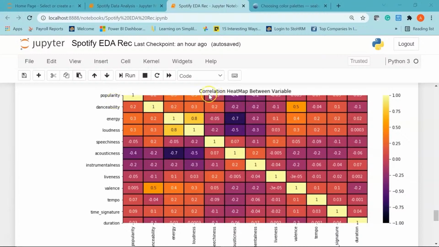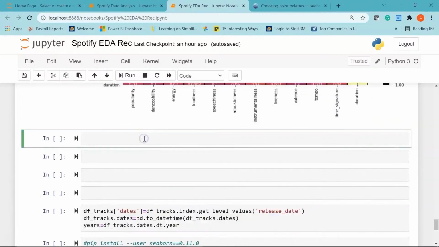So if you see for popularity and loudness, the color is orange, which means it lies in this positive region. And there is also a moderately strong positive relation between danceability and valence. So if you check for danceability and valence here, there is a moderately strong positive correlation. All right. Now let's move ahead.